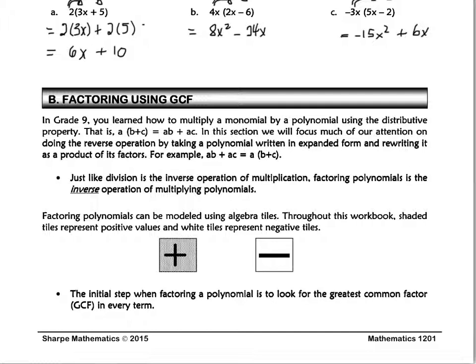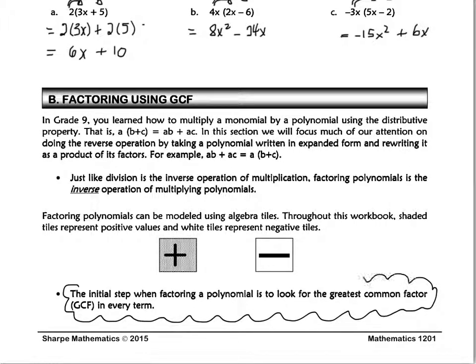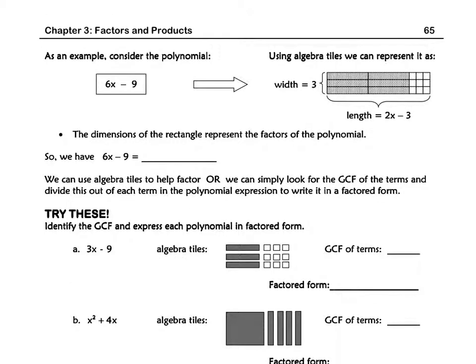So when we're looking to factor a polynomial, the first thing you should always look for, first rule of factoring, is always check for a GCF first. Okay, so you can probably highlight this step here now. So the initial step when factoring is to look for the greatest common factor. This is a very important step. It can help make the remaining factoring easy if there is more factoring to be done. All right, so we're going to take a look at some examples.